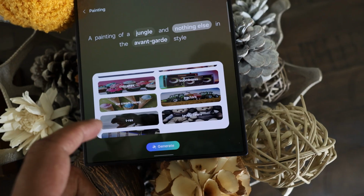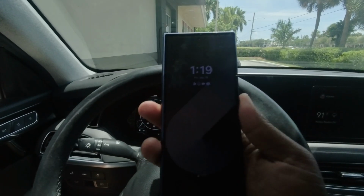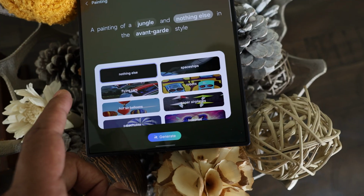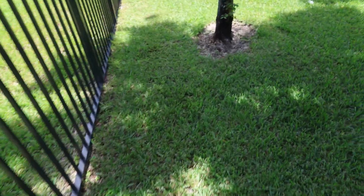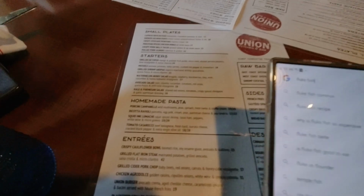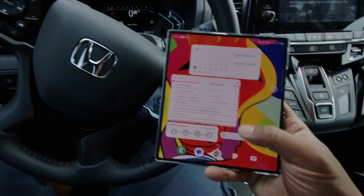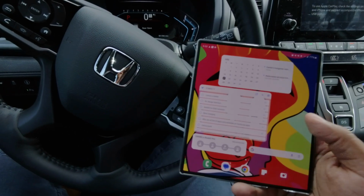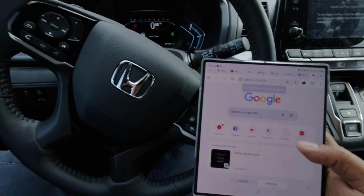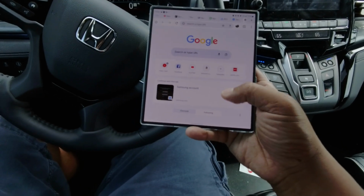Sometimes for quick tasks, it's nice to have a small screen where you could quickly look something up, fire off a quick text, email, or take a quick call, if people still do that these days. But when I sit down, this tablet experience has been great. And now that the screen is wider, it makes it feel much more like I'm using two separate devices, like when it's folded and when it's unfolded than I did before. I watch a lot of YouTube on my phone, and this makes it much more engaging.